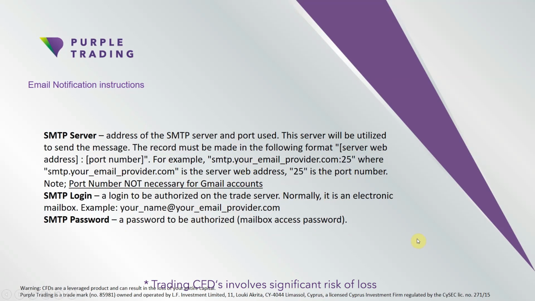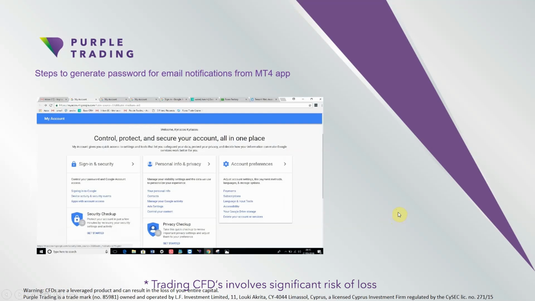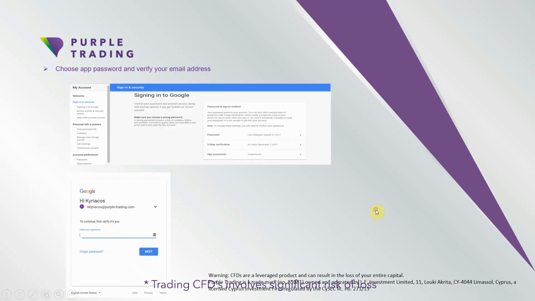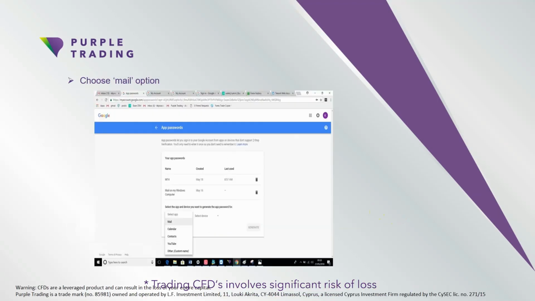So you can refer back to this if you need any clarification on this. Okay, so once you've set up your password, you're going to get a confirmation message from Google that this is working. Again, these slides you can use again for reference.